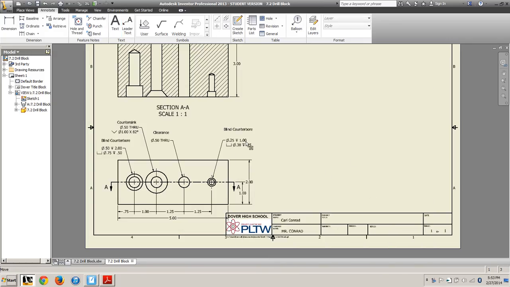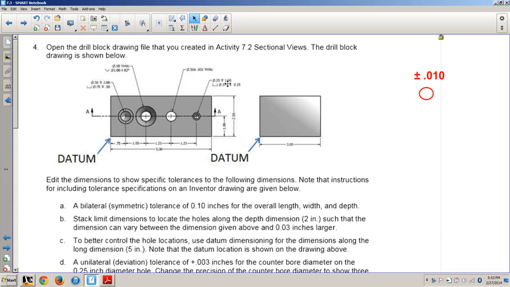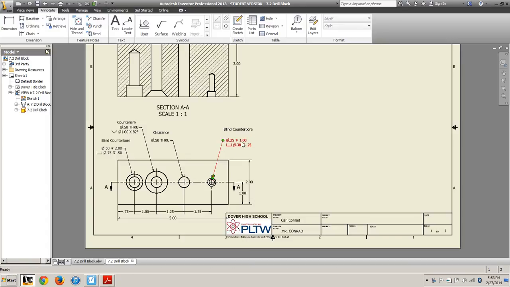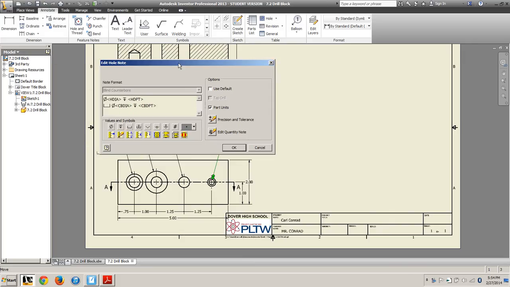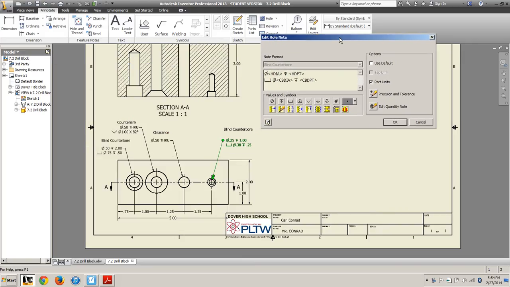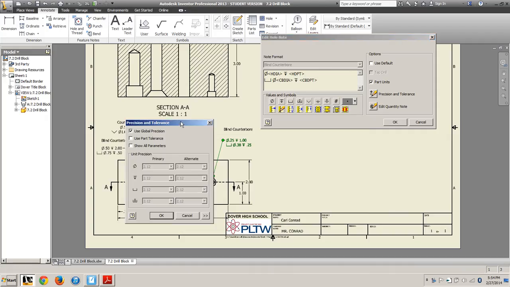One of the things you'll also notice is that this was a 0.375 diameter on the original specification, and we're not seeing all three decimal places. So in order for all three decimal places to show up, I'm going to have to edit the hole note. We only want dimensions as precise as necessary, so I'm going to click precision and tolerance.